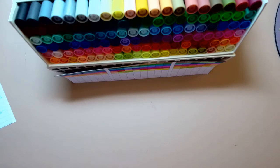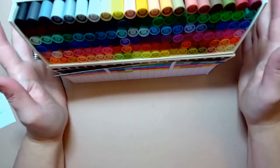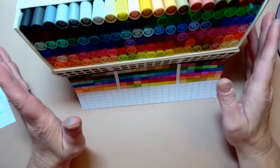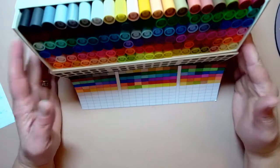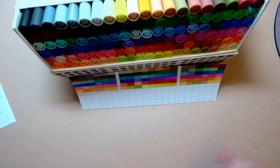I can tell you that the brand that I purchased from in the past was about $45. So it is pretty in line, and it was only 100 markers instead of the 120. So price point's not bad. And you need to take into account that you're not having to buy a case. You've got a good thing to store these in that'll work great on a desk. Even if you color in a chair, you could sit these on a side table or whatever. They're easy to access. So I think that's really good.